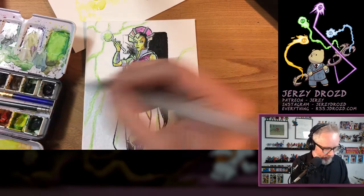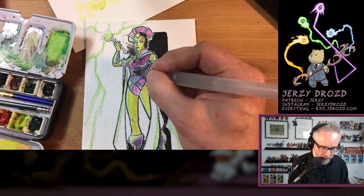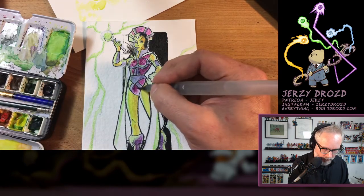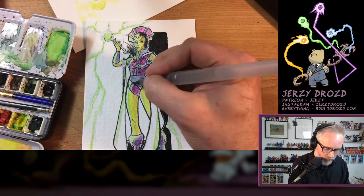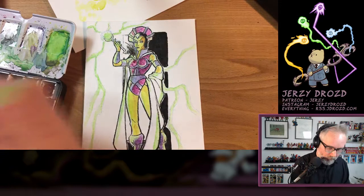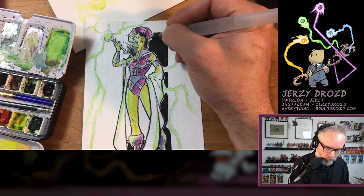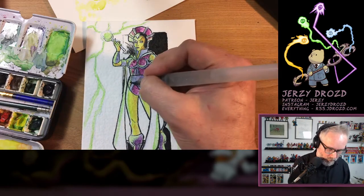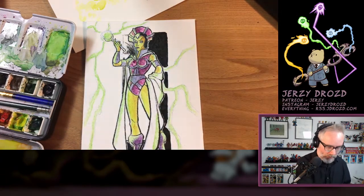There's a spot where the color is getting whipped up by a little bit of texture in the paper. I don't know what to do about that. Nothing for it there. That's a weird little blotch.